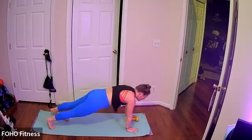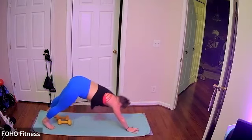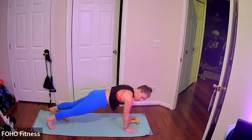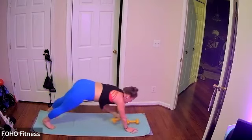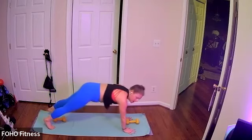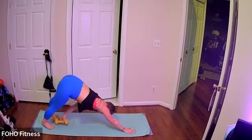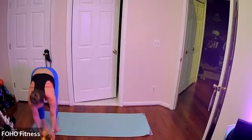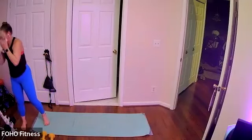Not setting that weight on your foot or your hand. Keep it going. Still going. Last 5, 3, 2, and 1. Let the weights off to the side. Stay at the top of your area.